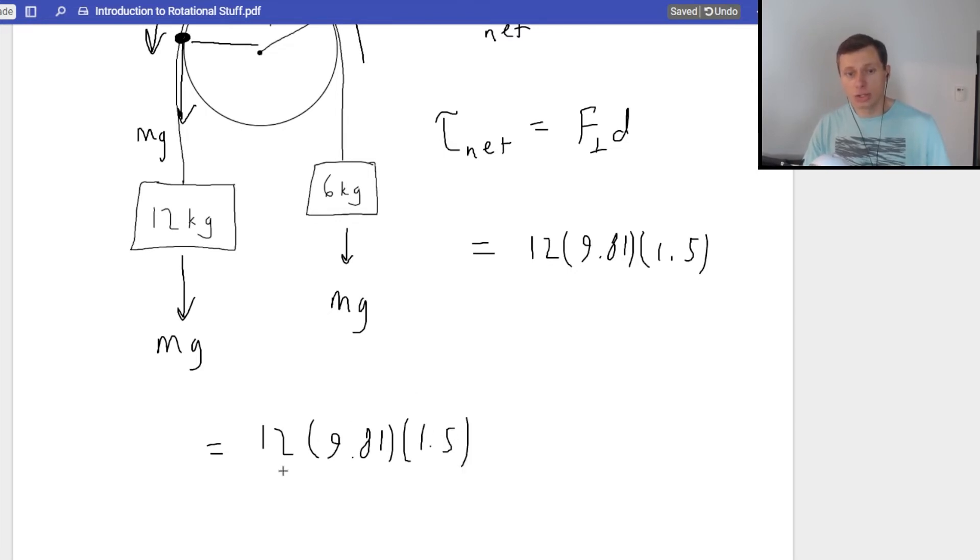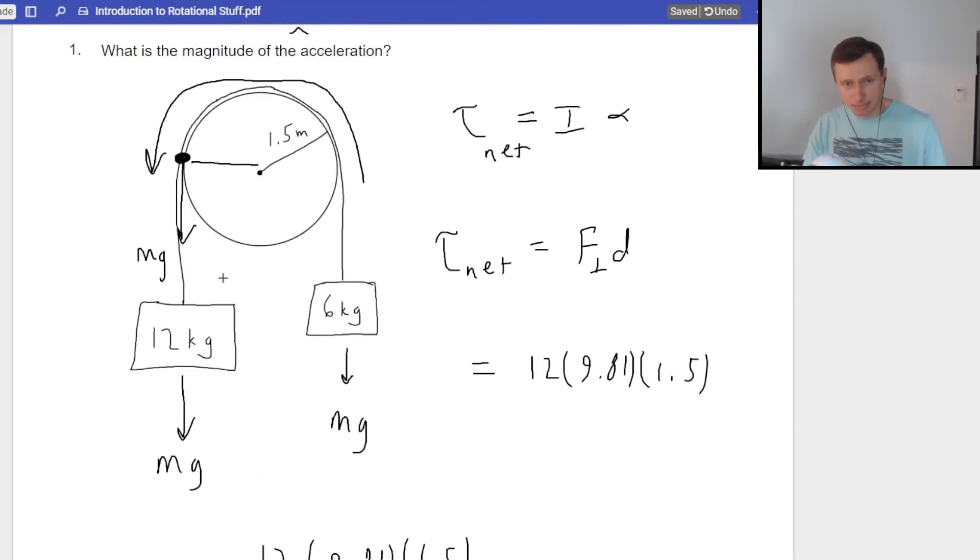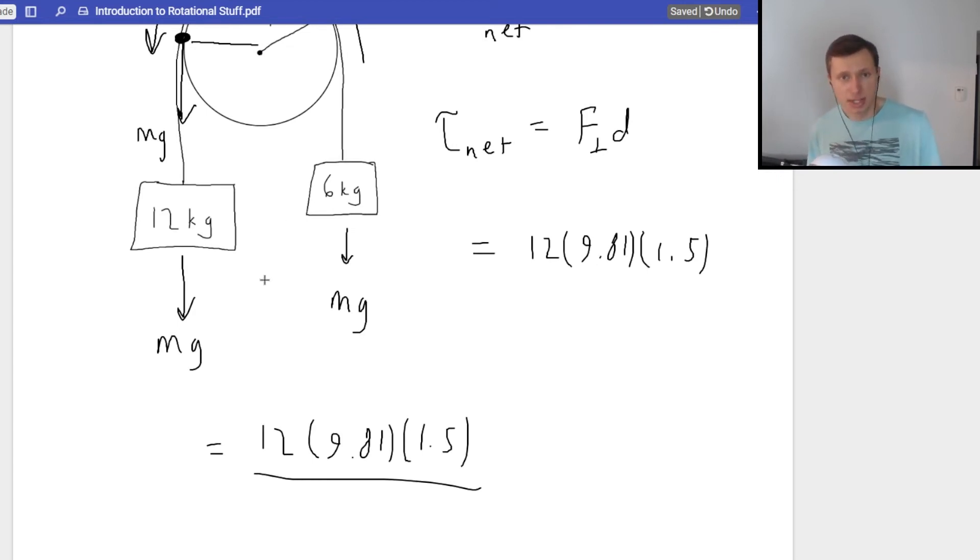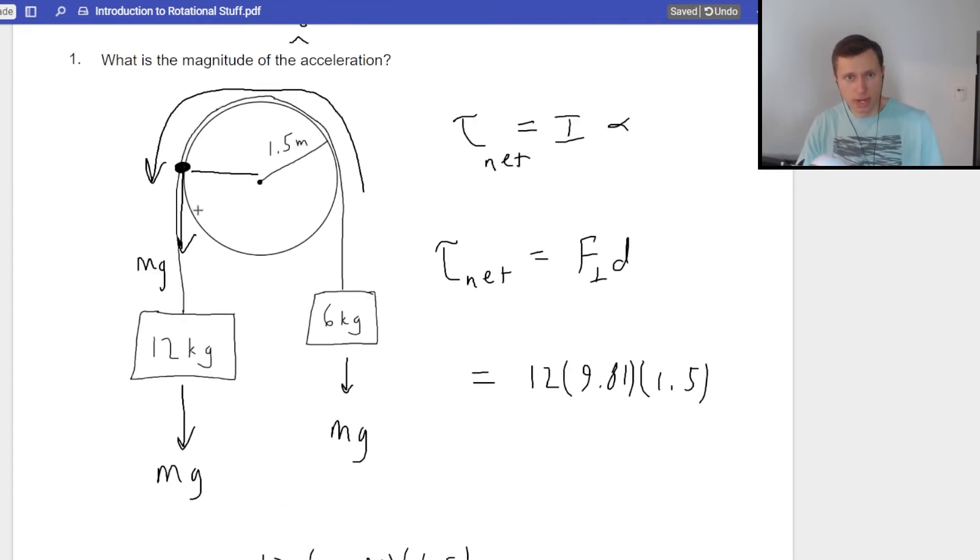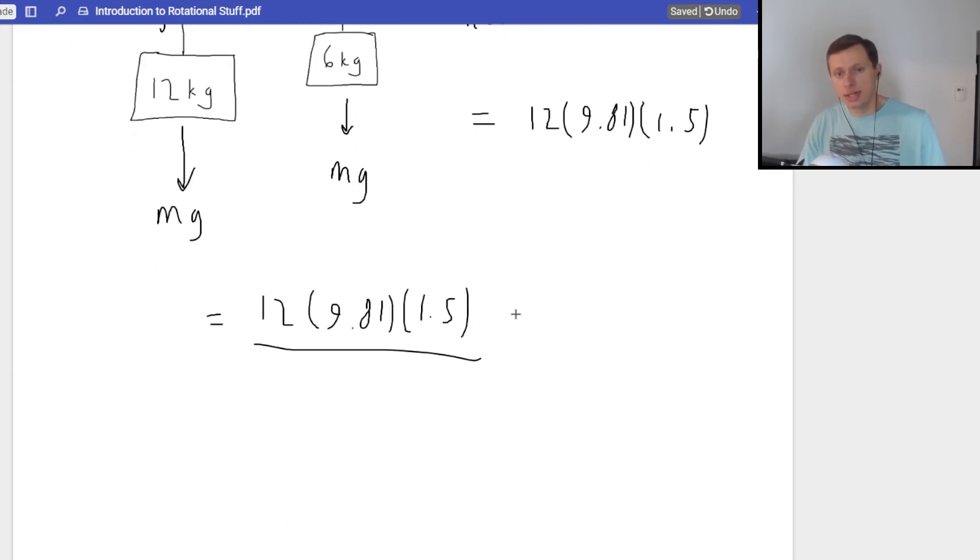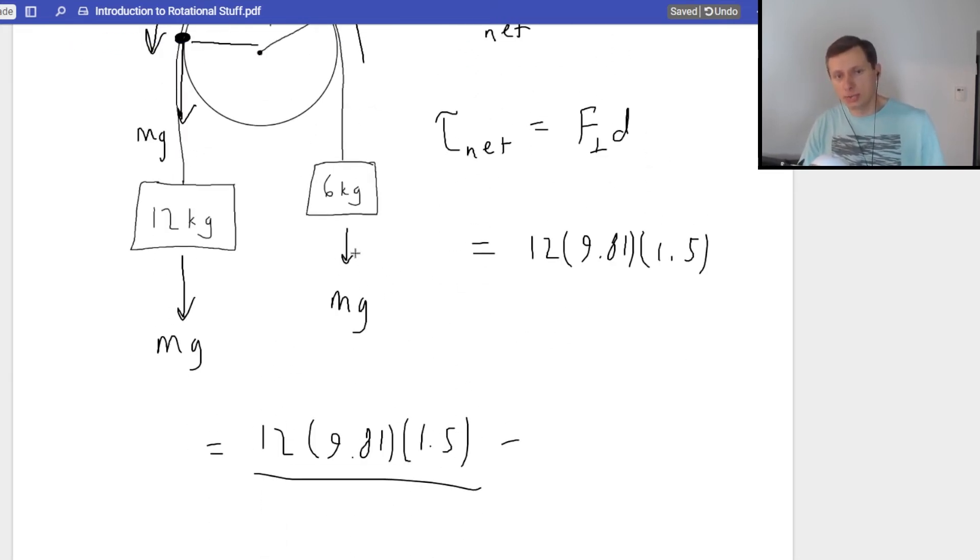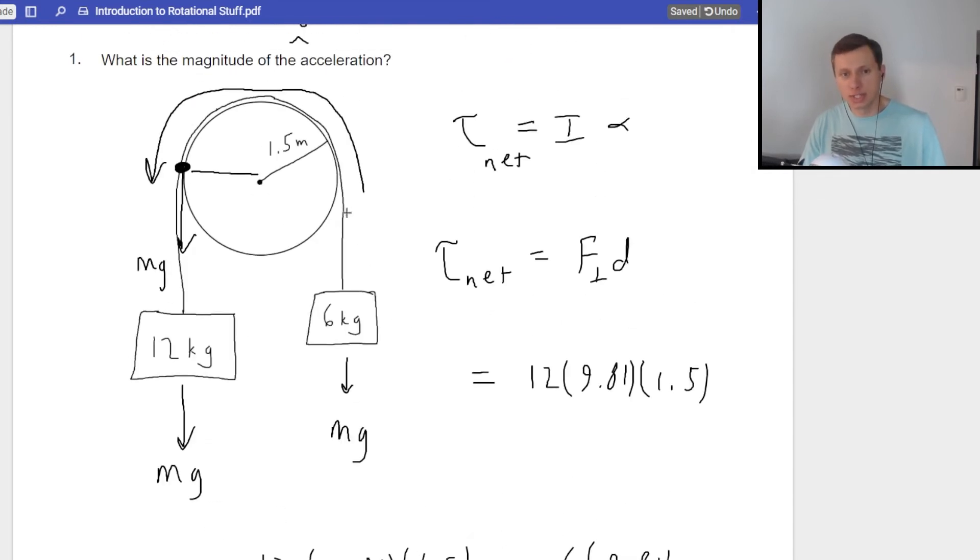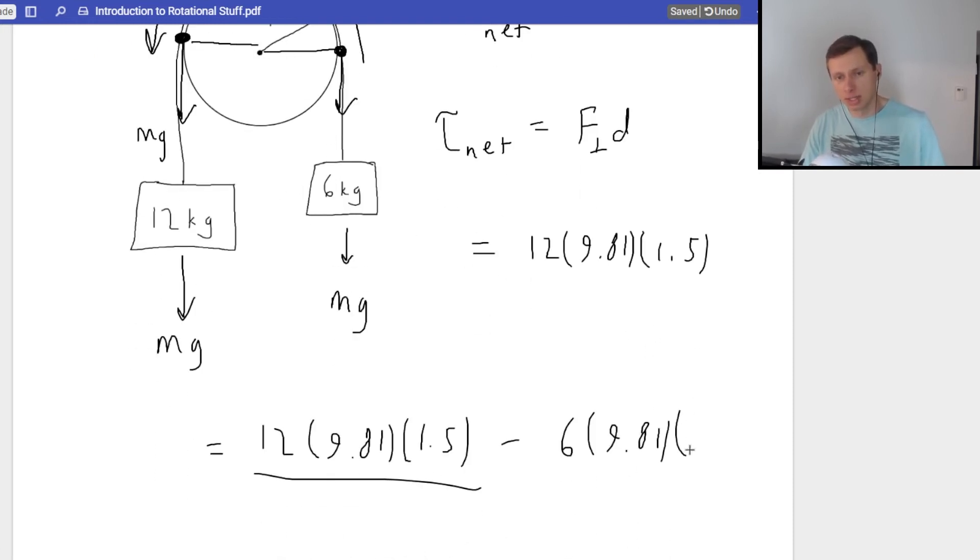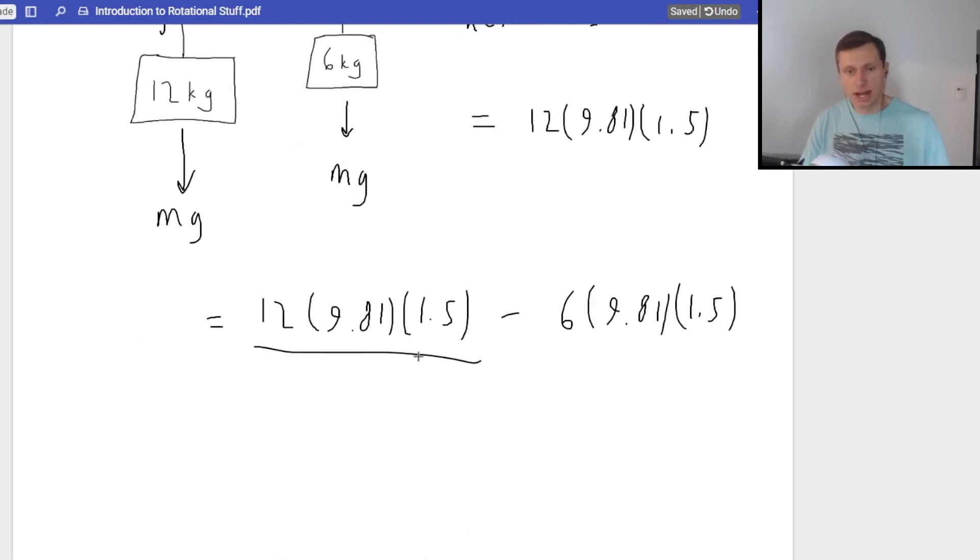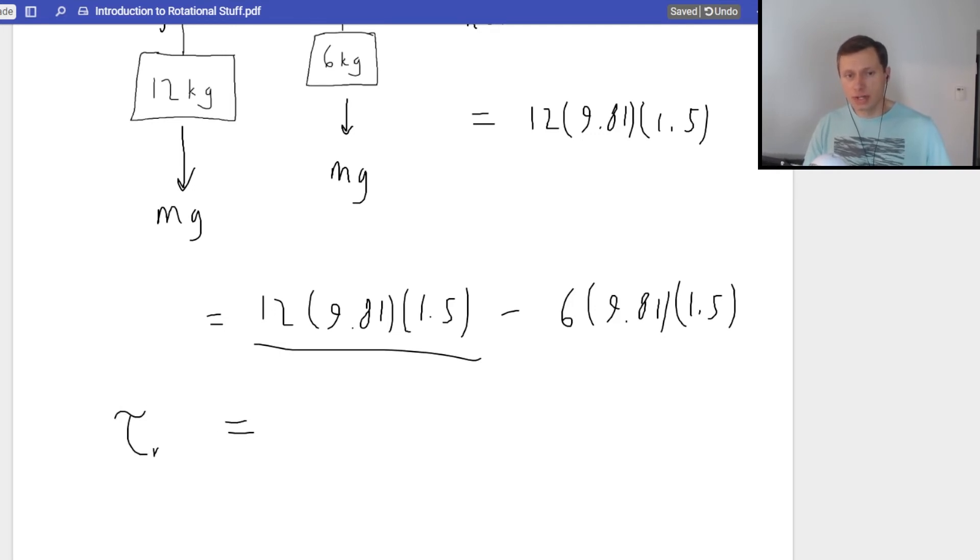That's all the torque from just the left side. And again, I'm going to say it's positive because that direction that I just drew right here is counterclockwise, which is good. And then minus the clockwise force or torque, that's going to be from the 6 kilogram mass. That torque is a mass of 6 times acceleration of gravity, 9.81 times, well, there's no sine theta, so we don't need to worry about it. But we do need to worry about the distance. And that distance in the same way that it was 1.5 on the other side, it's going to be 1.5 right here. So times 1.5.